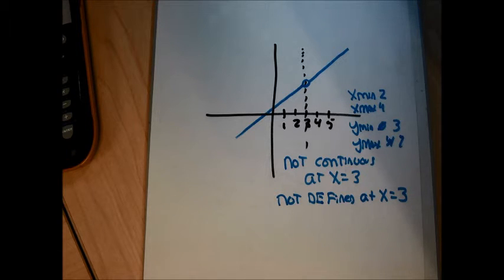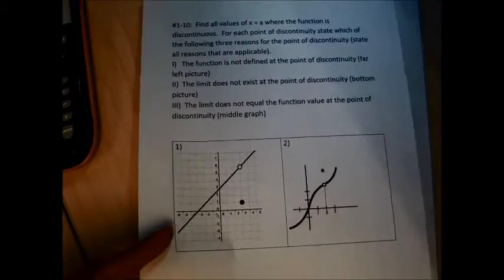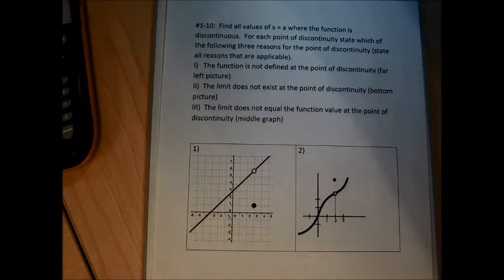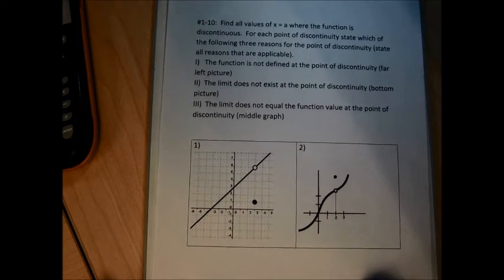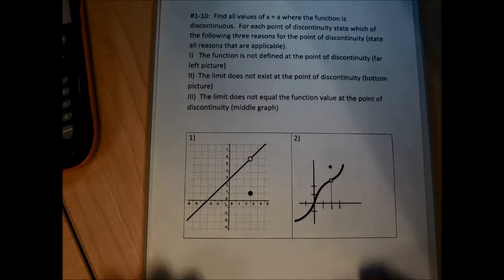So what the homework has is the first 10 problems are a set of graphs. That's what I'll get probably in this half of the video. What I have to do is find any places where the function has any values of x where the function is discontinuous, which means any value of x where, if I was drawing the graph, I'd have to lift up my pencil to draw two halves of the graph. And once I find any point of discontinuity, I'm going to tell you why it's discontinuous.